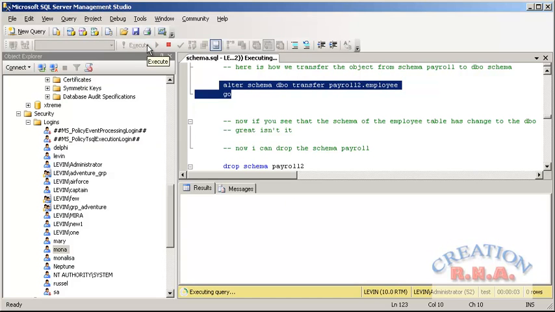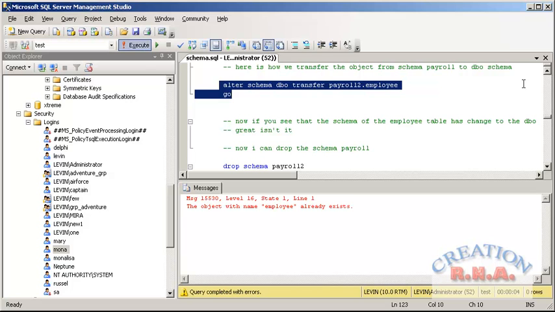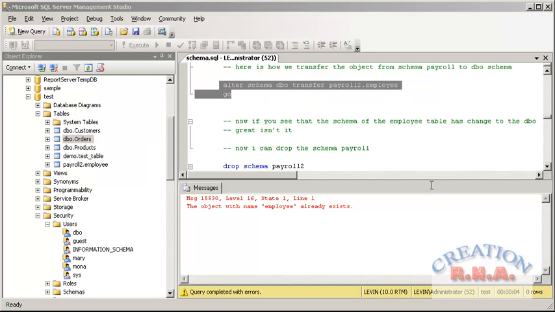Now if I go and run this, it says already exists. Maybe it already exists, so it cannot transfer. Hold on. Now let's execute it once more and see what happens.